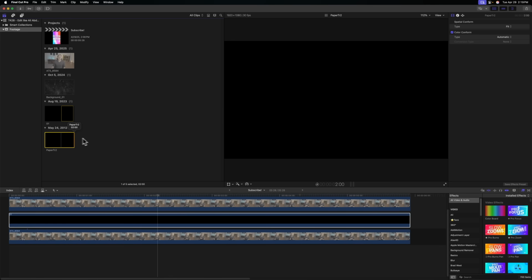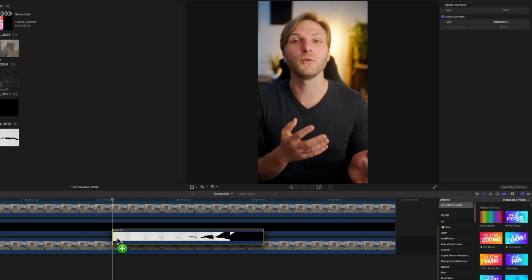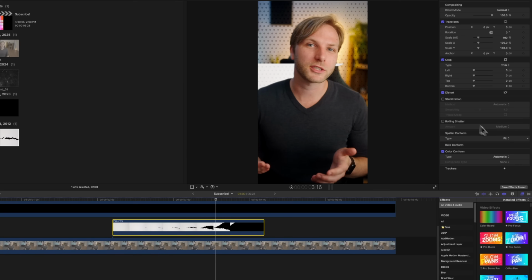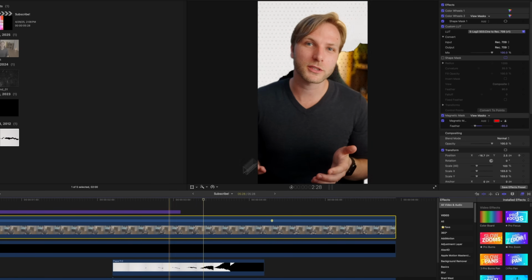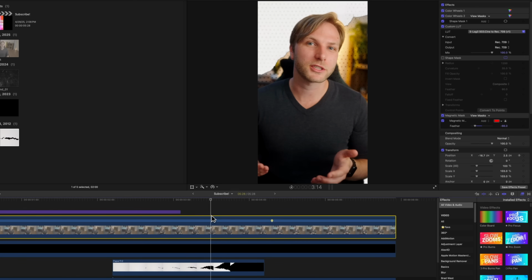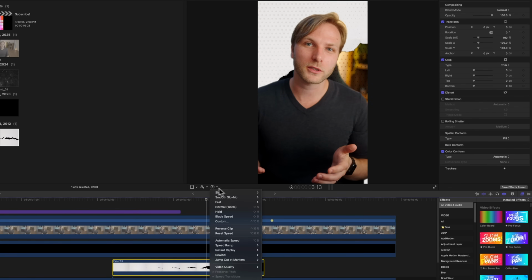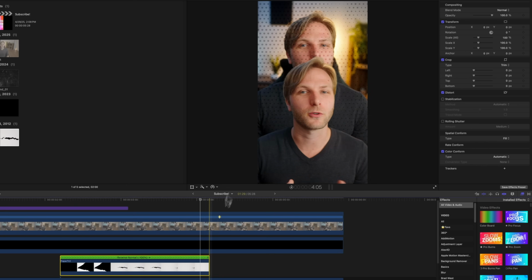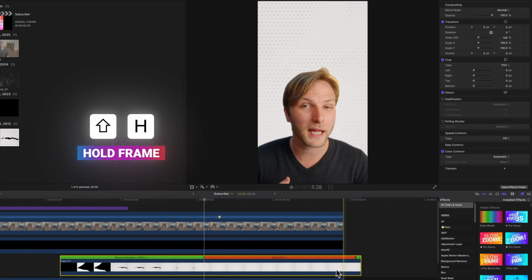Another awesome element we can add is this paper texture transition. So let's just drag that down on the timeline, and I'm going to drag it underneath the halftone texture. It's not quite filling the frame, so let's go ahead and change the type over to fill. And now we can see that that's in the background. But right now, it's actually tearing away that paper texture, and we want it to appear. So we'll select that shot. We'll go into our retime editor and select reverse clip. Now we want to extend out the duration of this paper texture, so we'll just come to the last frame or so and press Shift H, and that will give us a hold frame.